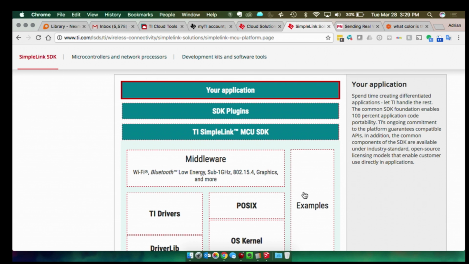In addition to the TI SimpleLink SDK, we're also working with third parties and partners to develop plugins that depend on our SDK. So Bosch, for example, we're working with them to create sensor I2C drivers that build on top of our SDK. And that API for their accelerometer will work across our SimpleLink portfolio. So we're really, really thinking about software reuse in this particular product line.